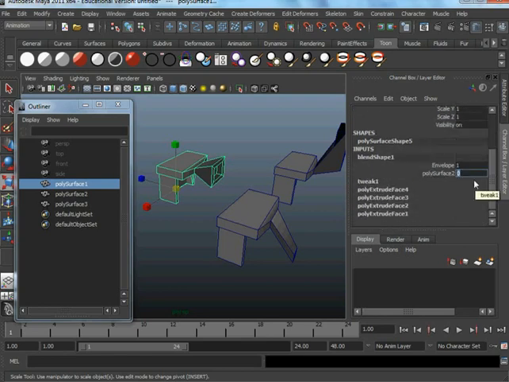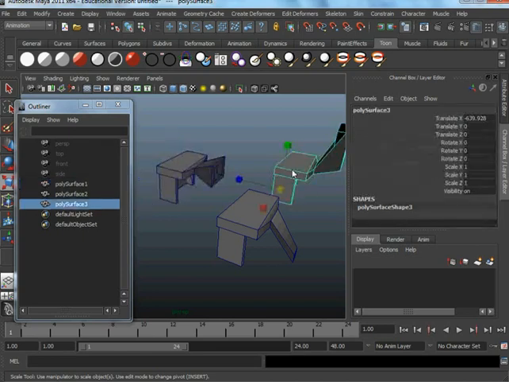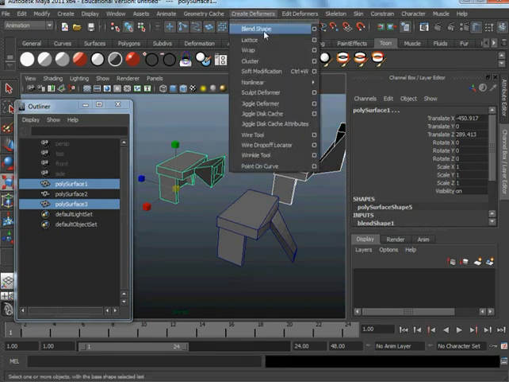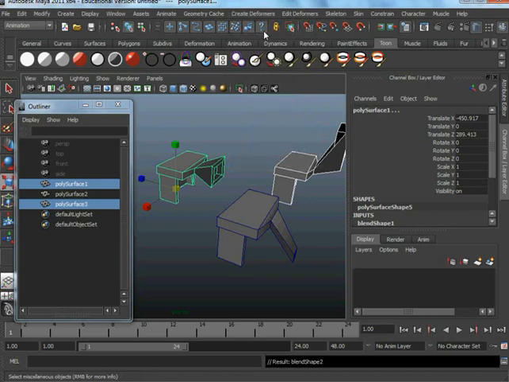the weight. If I change the weight from 0 to 1, see what happened? It morphs completely to parent A. If I change to 0.5, it's halfway morphed to that target. If I choose 0, it has no influence from parent A. Make sense? Right? If I repeat this process, I select parent B, hold Shift, right? The children. Then I will redo the blend again.